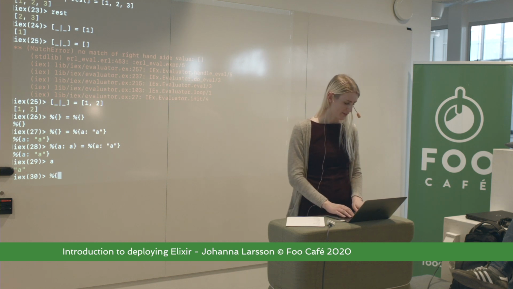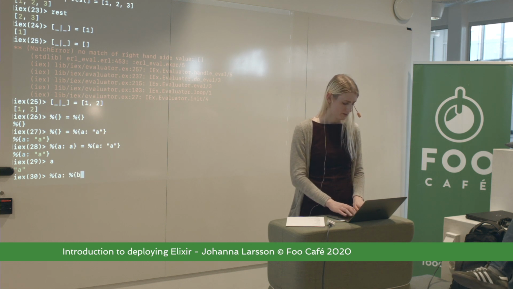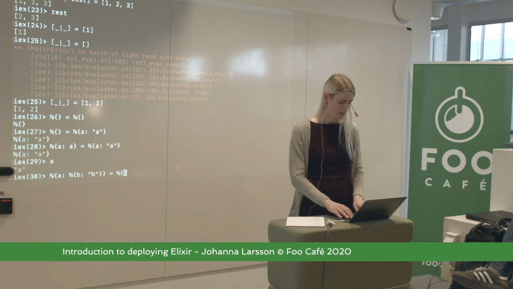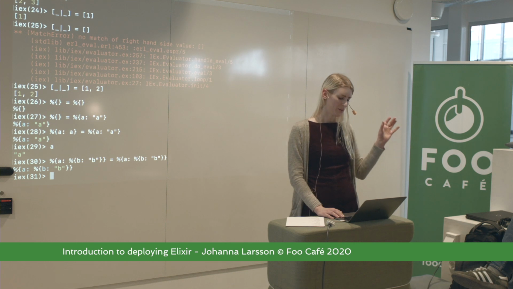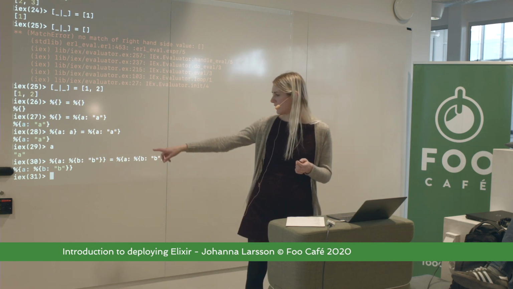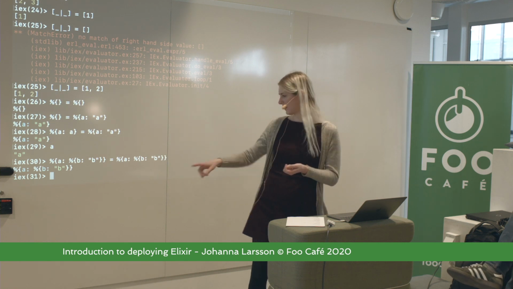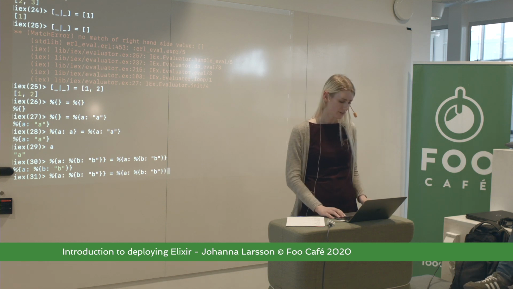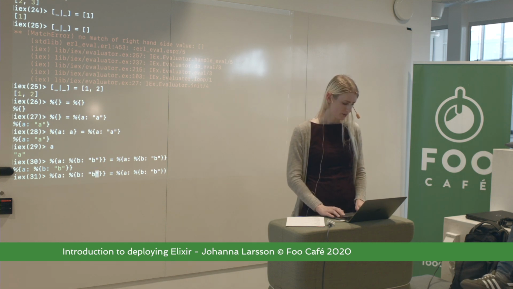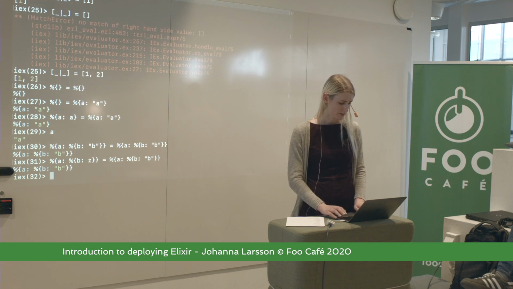And now, this is going to be a lot of typing. I'm going to try to make it short. You can do nested destructuring as well. Almost there. So the pattern we want to match on the left has the key A with the nested map with the key B that has a string B, and we put the same thing on the right that matches. If we put something else on the right, it doesn't match, and we can also, of course, assign whatever is in here. C is B.